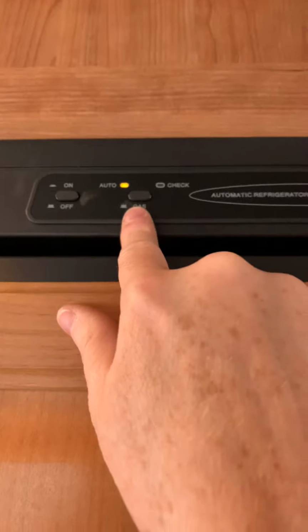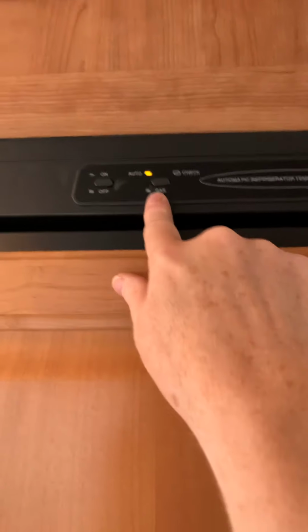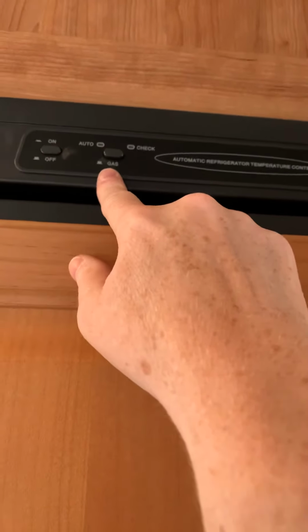side to run it. Likewise, if you were to start your generator, it would switch from propane to electric while you're running the generator to keep that cool. You can also choose to manually override it to just run on propane, but if you leave it on automatic, it will switch back and forth for you, which is very convenient.